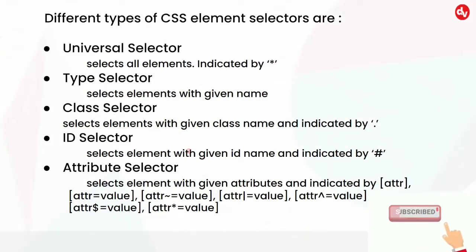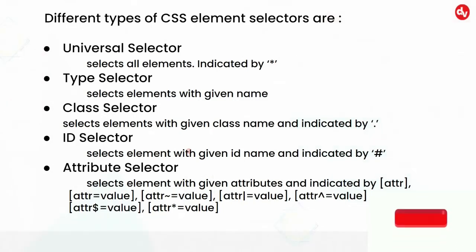And after that we have the type selector. Type selectors means we are selecting the tag by name. Like we did before, we used class selectors, and before the class selectors we wrote the name as an optional selector. If you remove those class attributes, we can directly give the name also. That is indicated by the type selector, and that is the name selector also. So it selects elements with a given name. Like if I have an a tag, paragraph tag, or h1 tag, we directly write h1, p, a as selectors. So that is the type selector.